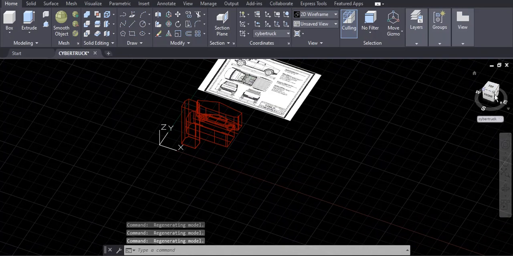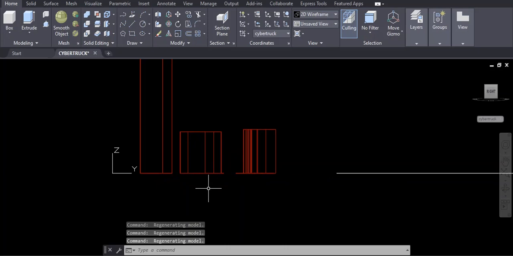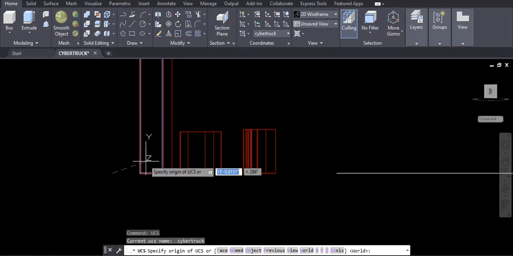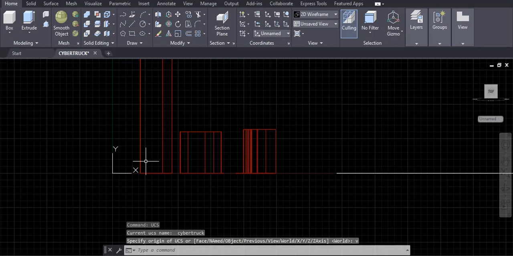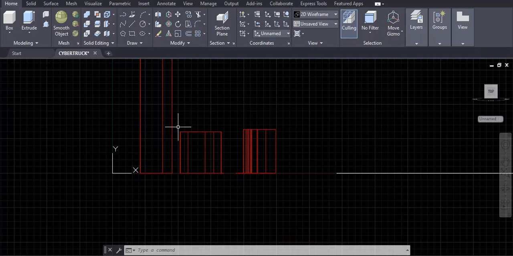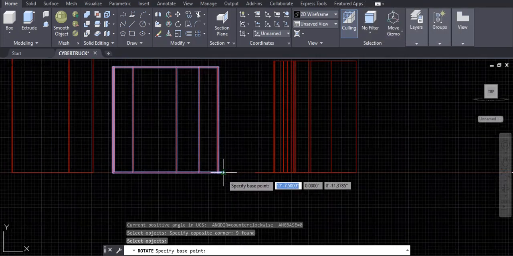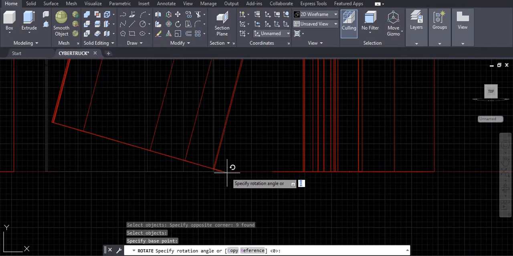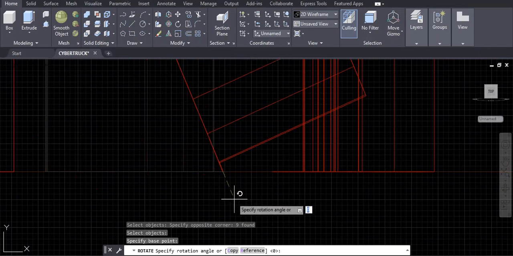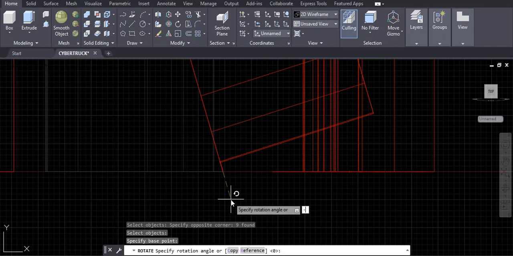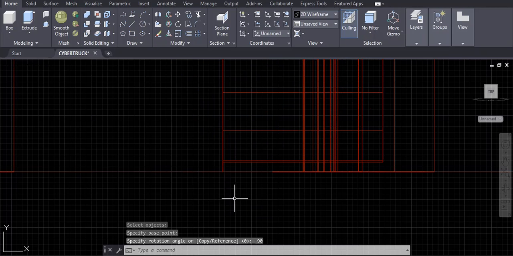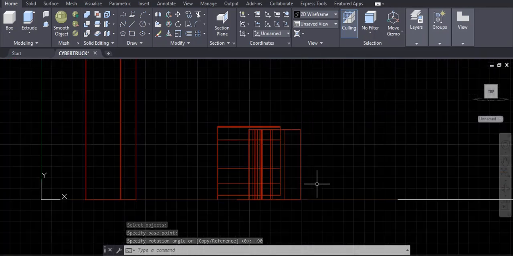So I'm going to just switch my view to the right view, and select pretty much everything. I'm going to change the UCS. I'm going to type UCS, and enter V for the view option, first of all. And second, now I'm going to rotate the top view in the middle 90 degrees to the right. So there's a rotate command. I'm going to choose objects to rotate, enter. And select a corner and type -90. Okay.